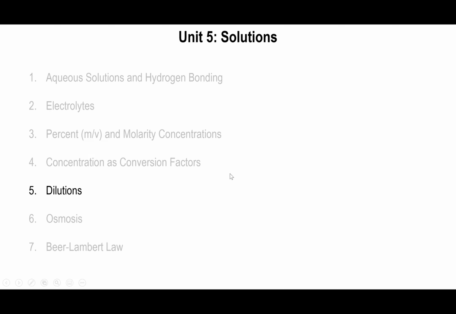Alright, we are back. In the last video, we did talk about how to calculate molarity concentrations and percent by mass concentrations. Now, what I'm going to show you is something known as dilutions that has to do with the idea that we can change the concentration of a solution simply by introducing more solvent to it.